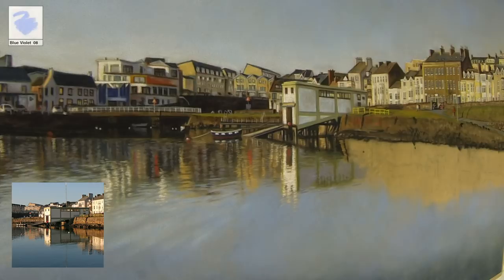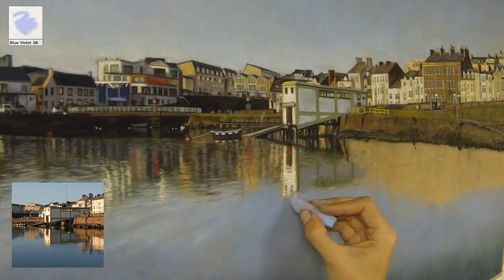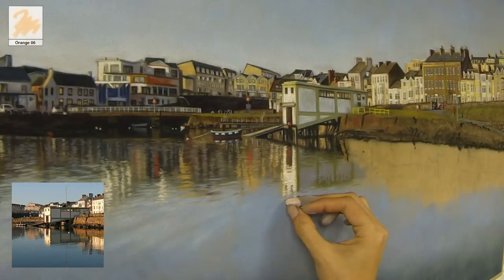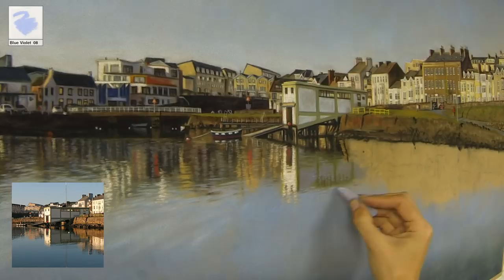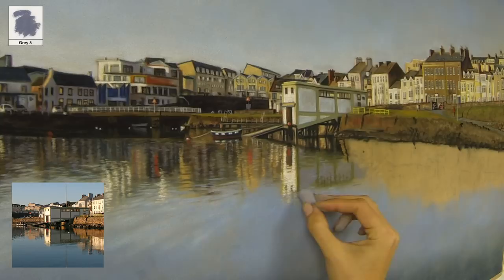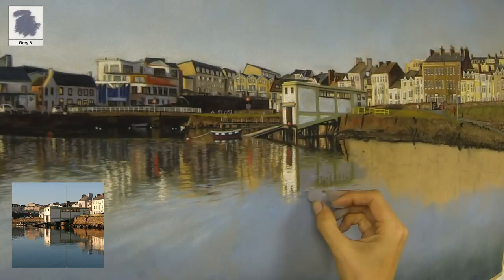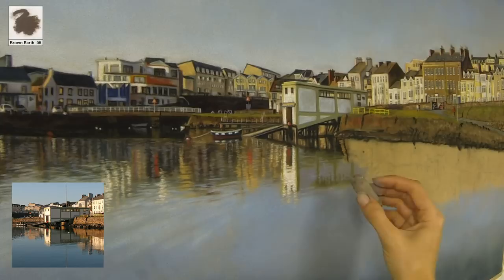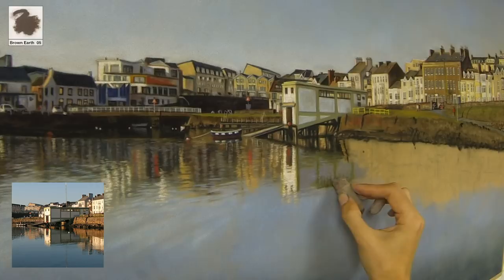Then I can meet that reflection with my lovely vibrant blue from the water below. And that's how I sort of join the two worlds. So the foreground water where you can see that it's very deep, but bringing your eye up towards these reflections along the surface of the water. And the grey 8 colour is about as light as I will go on the side of the building's reflection. And just now trying to make a little more contrast between the building and the blue colour below.